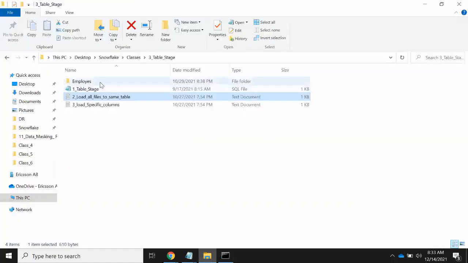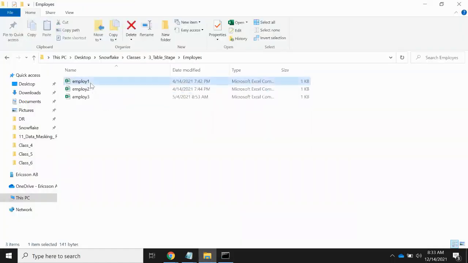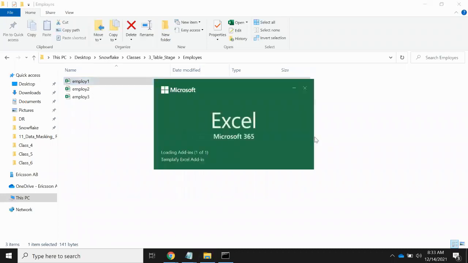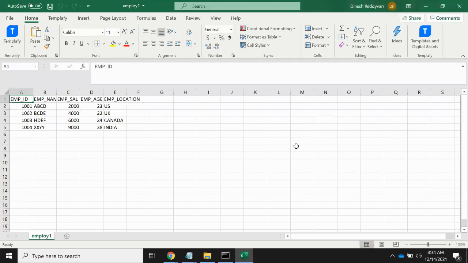If you observe the file here, we may have 5 columns, and our intention is to load only column 1, column 3, and column 4 or column 5.